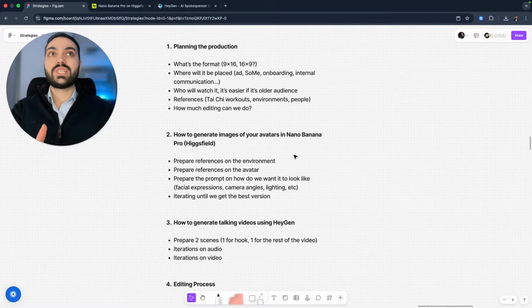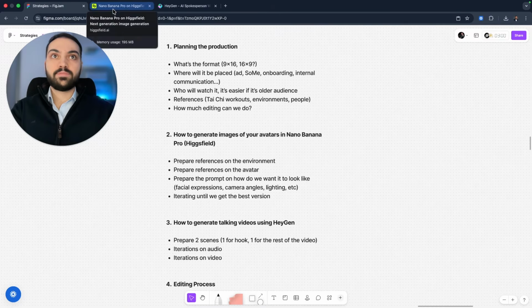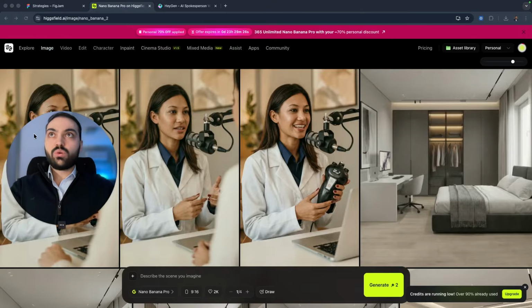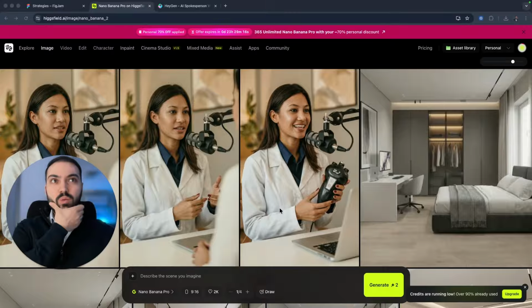We're going to use that model, Nano Banana Pro. It's available on Higgsfield, so you will create an account there. You will pay, I think I paid maybe around $20-30 per month for the basic package. And I already used all of my credits, so I'm probably going to upgrade to the next level. I think it's about $80 per month, and you have pretty much unlimited credits for some basic use on ad production.